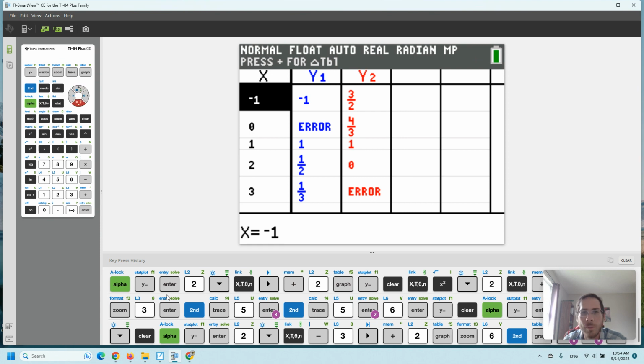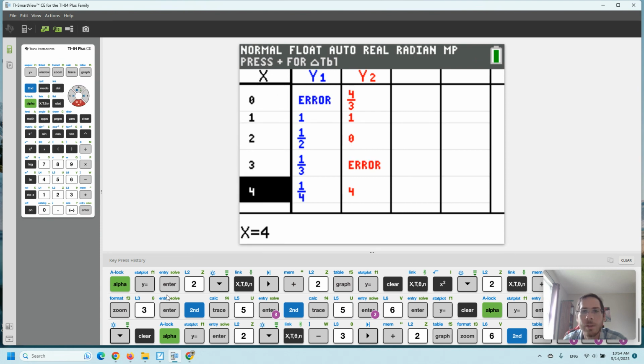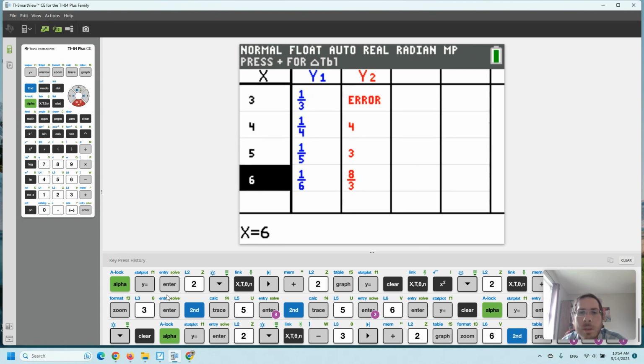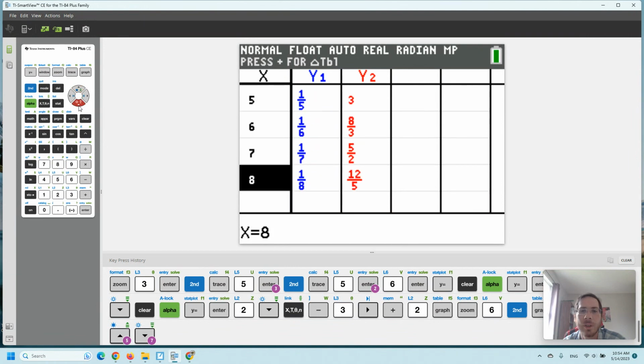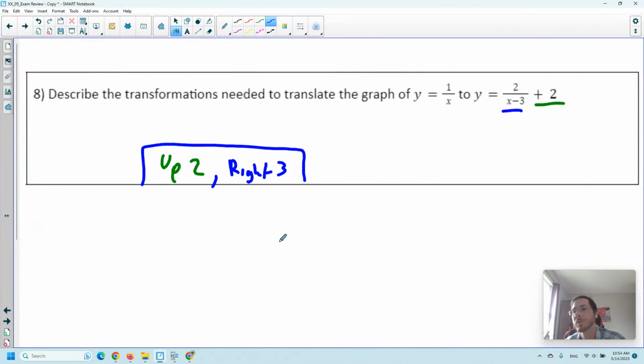So let's see, if we go right 3, we've got to go from 1. We've got to go down more. There we go. All right. So 1, we can go up 2, and then we're all set. So it looks like we're pretty good there. All right, so that's what we got. Not too bad. Again, if we keep scrolling down, we can see that we start getting the fractions to pop up. But that's what we got. So that's it.